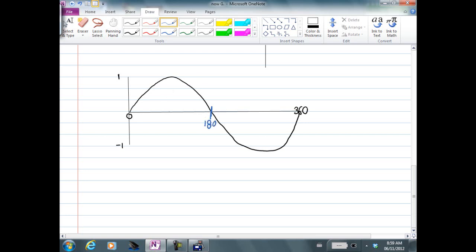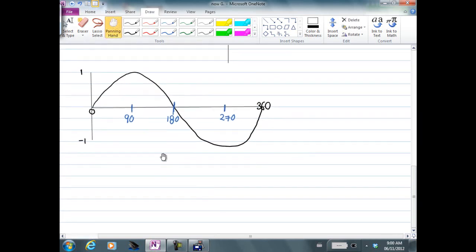I want you to label the middle of the middle. And I want you to label this also. 90 and 270. So those are your key points right now. What you just created is a sine graph. But I have to show you more vocabularies. My first one, A. The first vocab, I'm going to show you something called amplitude.